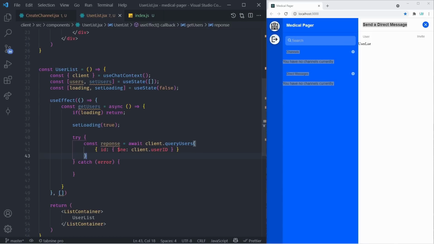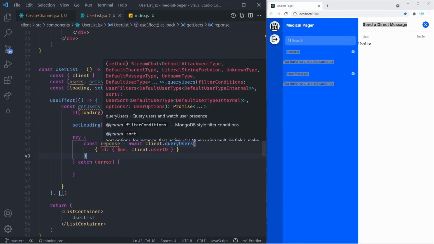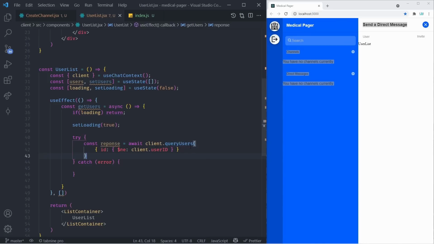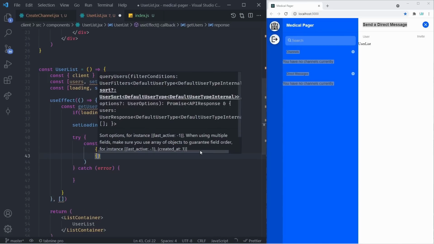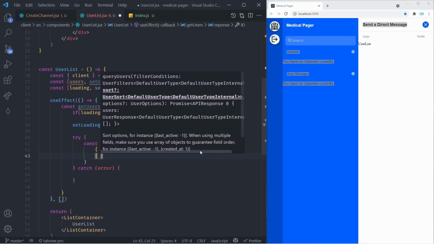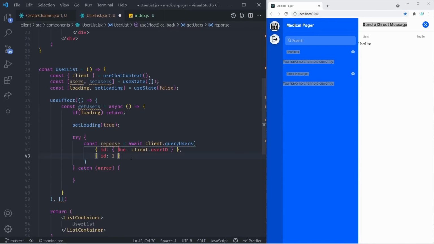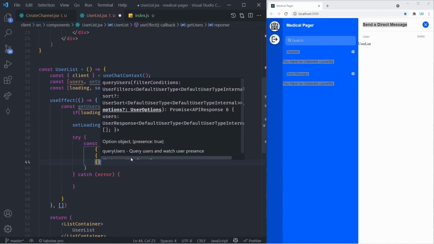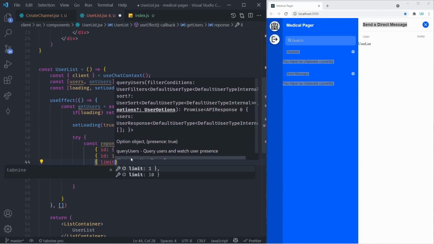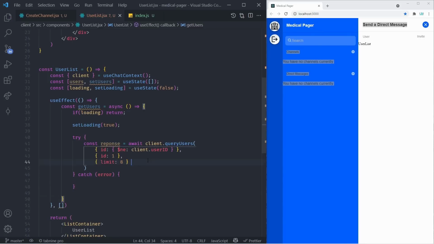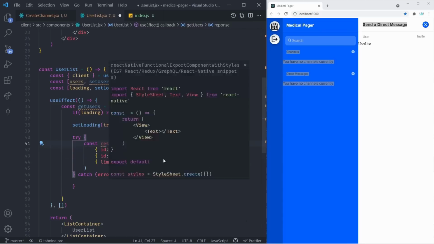And then we can pass some additional information to our query users object. If you hover over it, you'll be able to see that we have the sort options to sort by a specific variable, and also the options object. So the second object we'll pass here is going to be ID is equal to 1. This is just the way we want to sort specific things. Then the third thing is going to be the options, and in the options, we're going to provide our limit. So let's say that we want to limit only to the 8 users. Great. That's about it for our response.